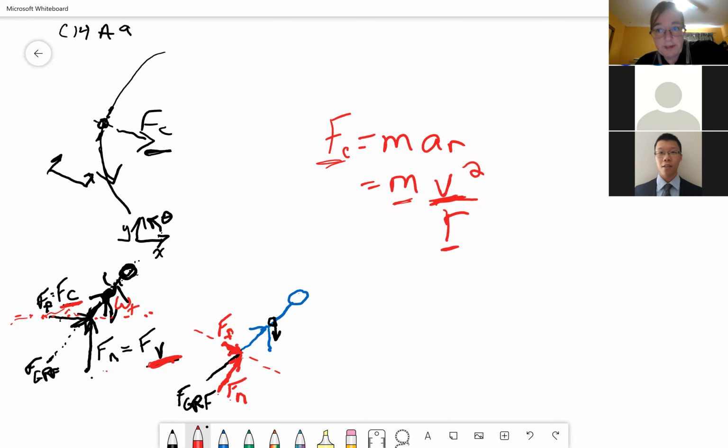Well, think about it. Yes, the ground reaction force is being created more from a normal force than from the friction force. But no matter what, normal force is perpendicular. If this is my surface, by definition, the normal force is 90 degrees to that surface, and frictional force is along that surface. That's just the definition of normal force and frictional force. And by rotating it, more of the ground reaction force is created by the normal force, the 90 degrees, and less of it is being created by friction.